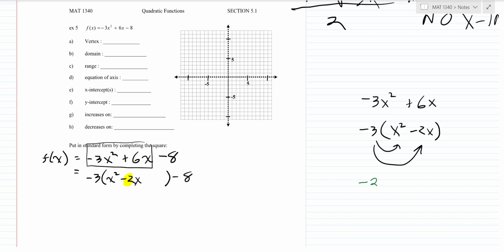Okay, I'll do this at the side. What are the two things we do? We divide that by 2 to get -1. When you complete the square, take half of the number, then square it. So what happens if you take -1 to the second power? What do you get? You get +1, okay? All right, so you're going to put a +1 there inside the parenthesis.